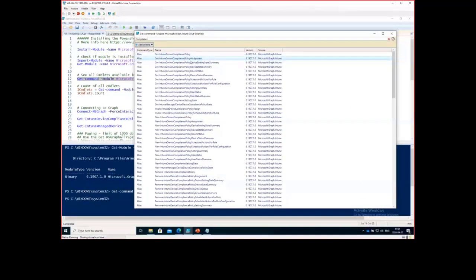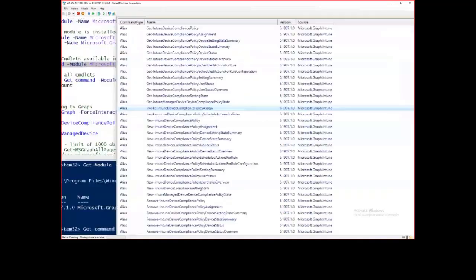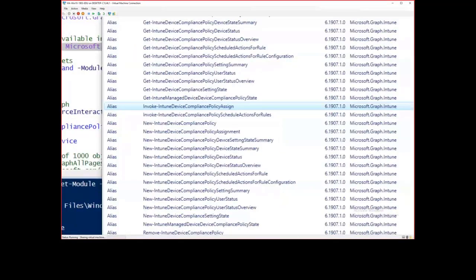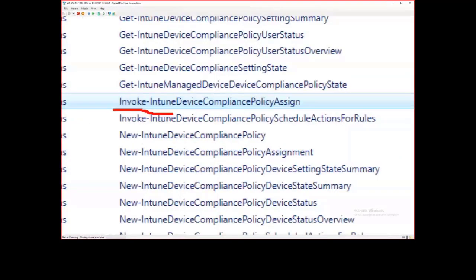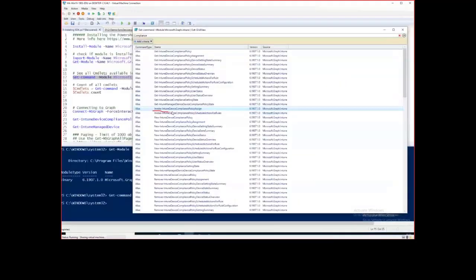And I can see my device compliance policy assignment. And it's built up in a way that you have get. So again, we are retrieving data. We have invoke. That's usually when there is an action we want to trigger, there is an invoke commandlet for it.